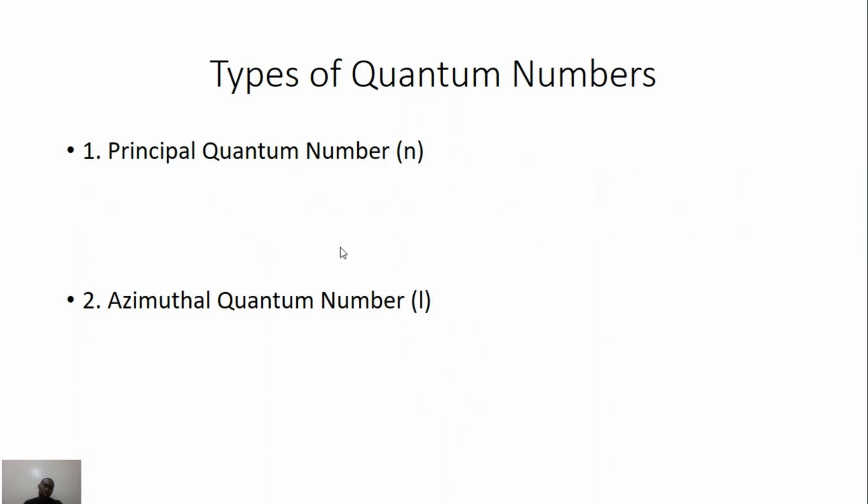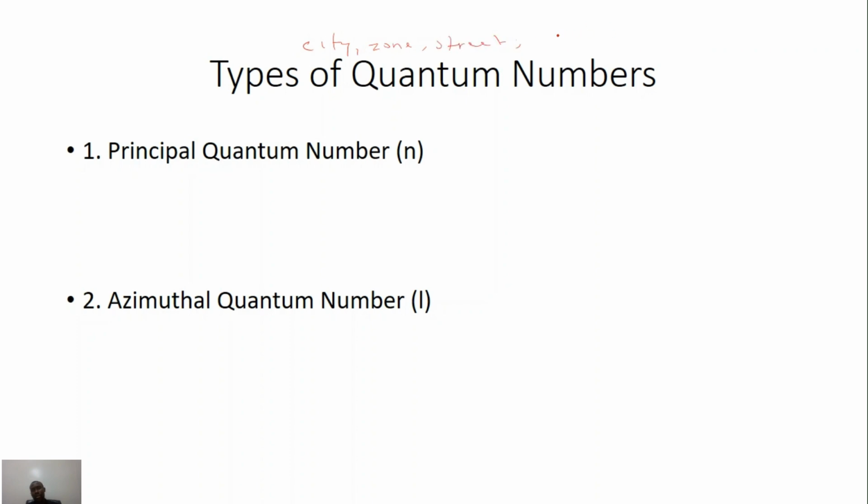There are four types of quantum numbers, and each of them has meaning when you write down the electron configuration of an electron. The electron configuration is the address, while the quantum numbers are the components of the electron configuration for a specific electron in an atom. You can imagine when you are talking about the address of an individual, you can mention the city, right? You talk about probably the zone, the streets, right?